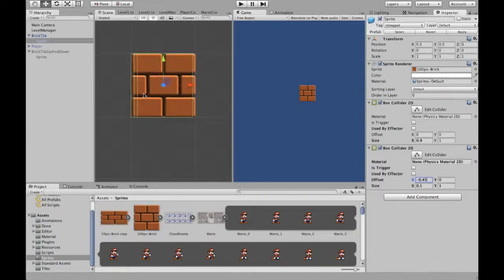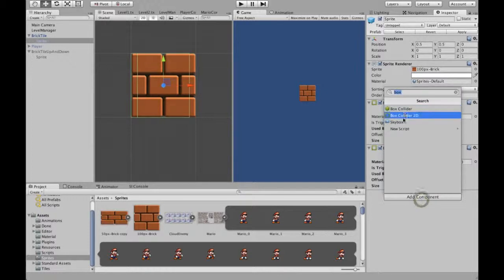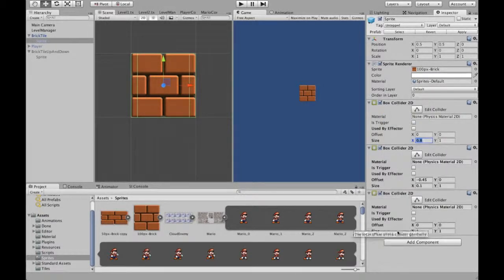Right. So I see my collider is in here. So what I can do actually is make this 0.8 wide. So I go to the original one and I make this 0.8. So this is my left part. This is my middle part, and I'll add another 2D collider. I'll make it 0.1 wide, and I'll add it at position 0.45. So I have three colliders around my tile: the left collider, the middle collider, and the right collider.